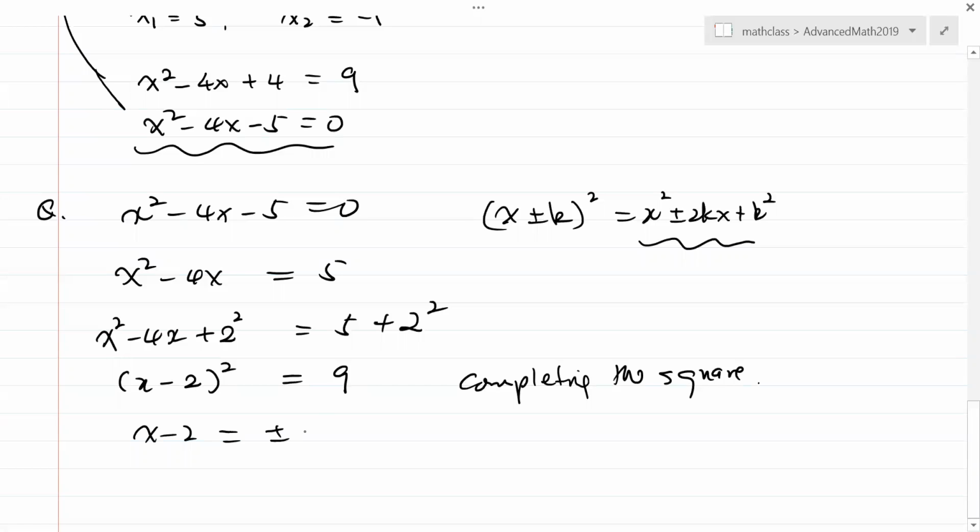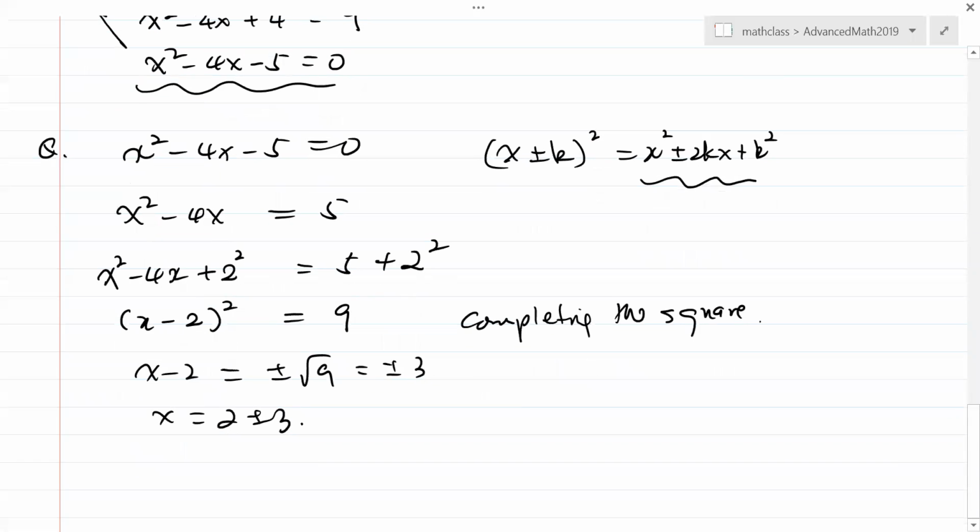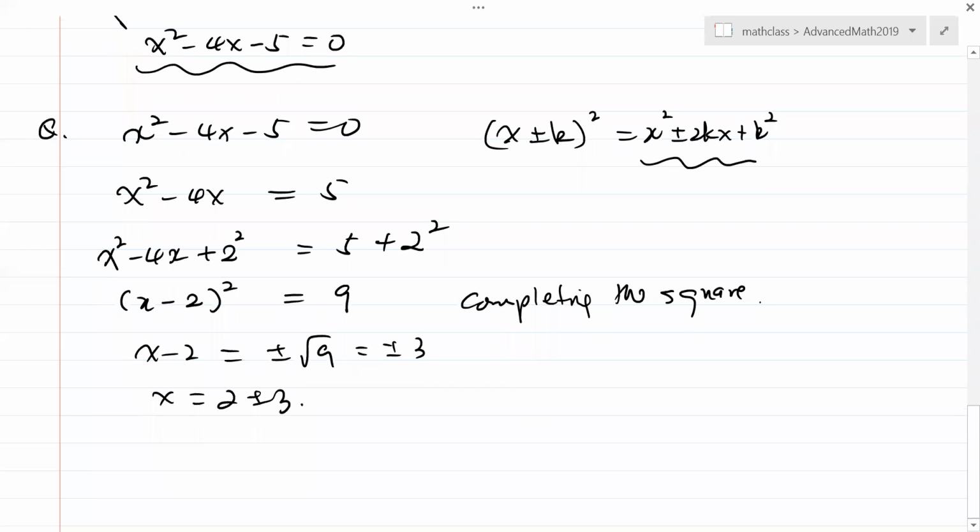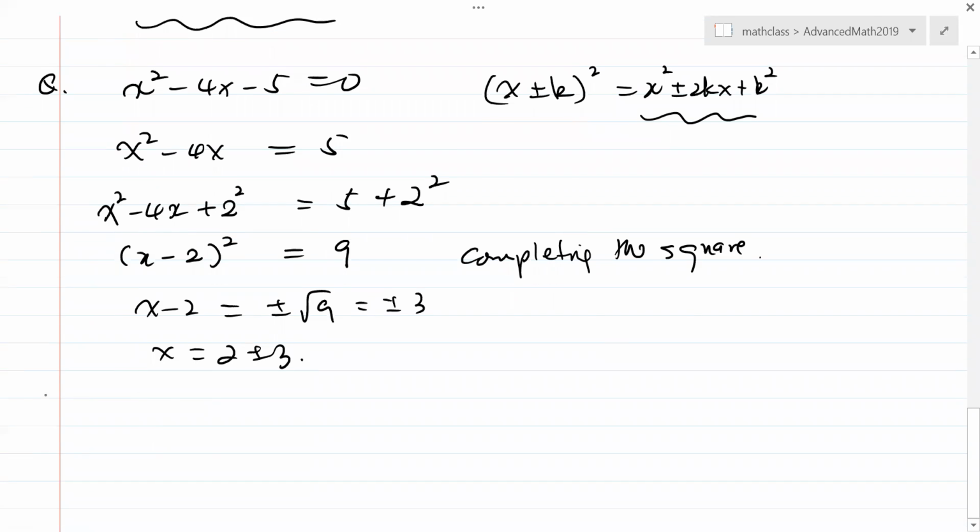x − 2 = ± the square root of 9. It's plus or minus. Then you solve for x, and you get two solutions. We're going to learn more methods later, but the completing the square method we're going to learn first, because this will help us to even find the quadratic formula. Okay, so let's do the next problem. Solve x² − 6x, and, let's just assume, let's see.